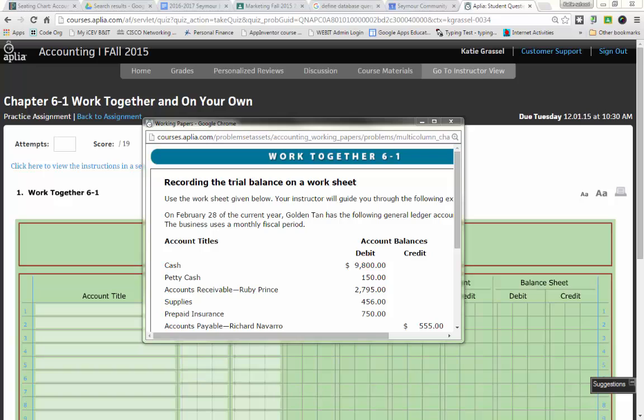Okay? But what we have yet to learn, and what our learning objective is going to be for our next unit, is how do we know if we've been successful in our business? How do we define success in a business? If we make money, right? Now, do we have any idea so far if any of our businesses have been profitable?